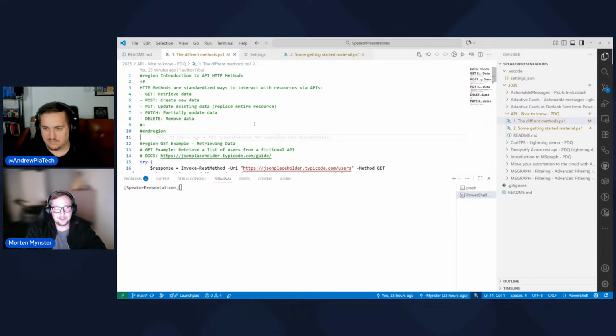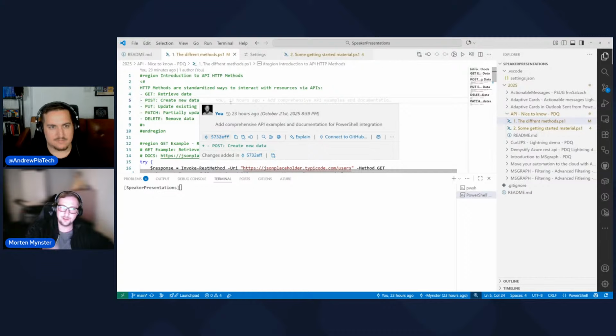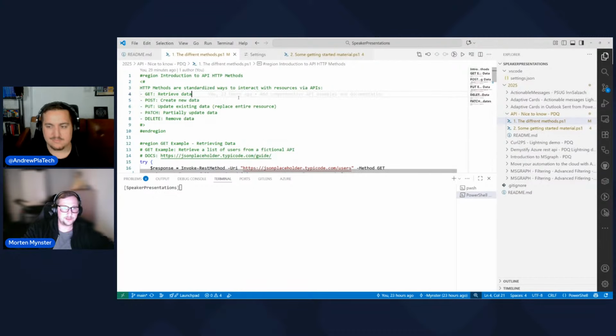In most cases, if not all, when working with APIs, you have different methods: a get, a post, a put, a patch, and a delete. Get should be pretty self-explanatory. It retrieves data. Post is to create new data. Normally, there are some instances where it actually doesn't create, but that's something we'll cover in this topic.